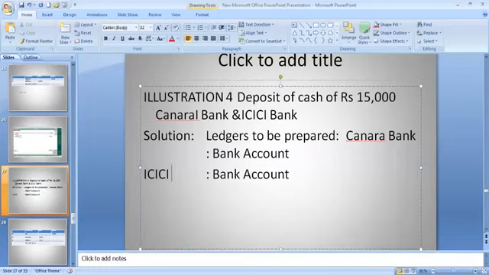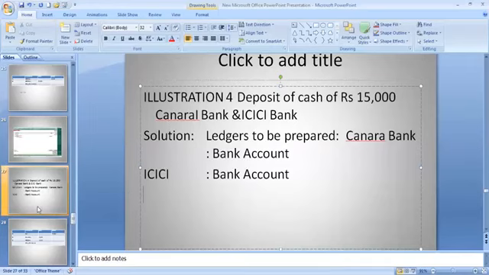Okay. So the cash has been deposited in both the banks. Who will be the receiver here? Canara Bank as well as ICICI Bank will be the receiver. What is going out from you? The cash is moving out from you. So what will be the transaction?